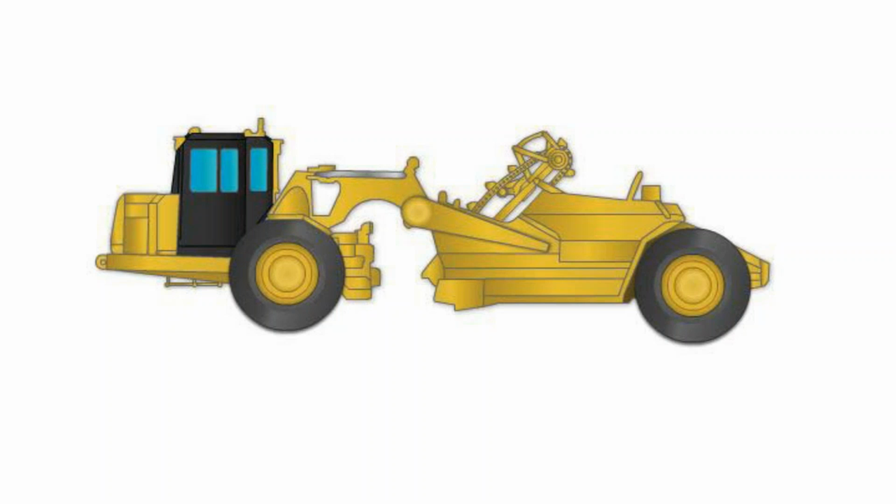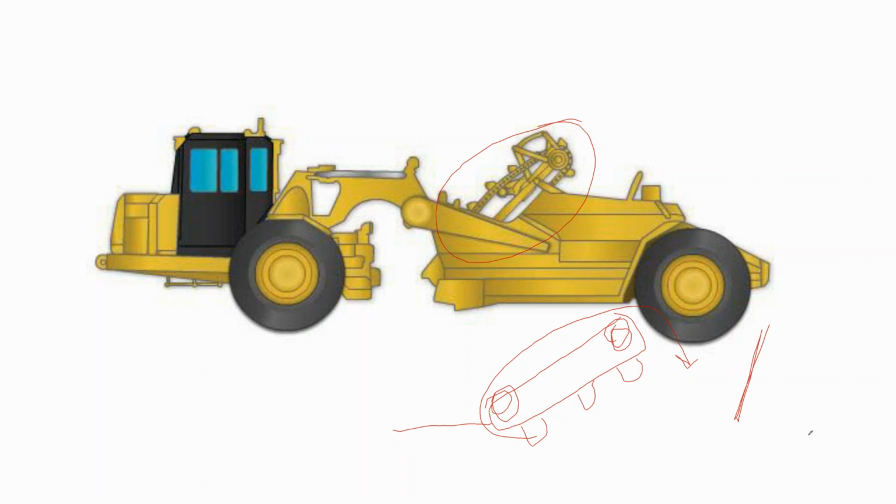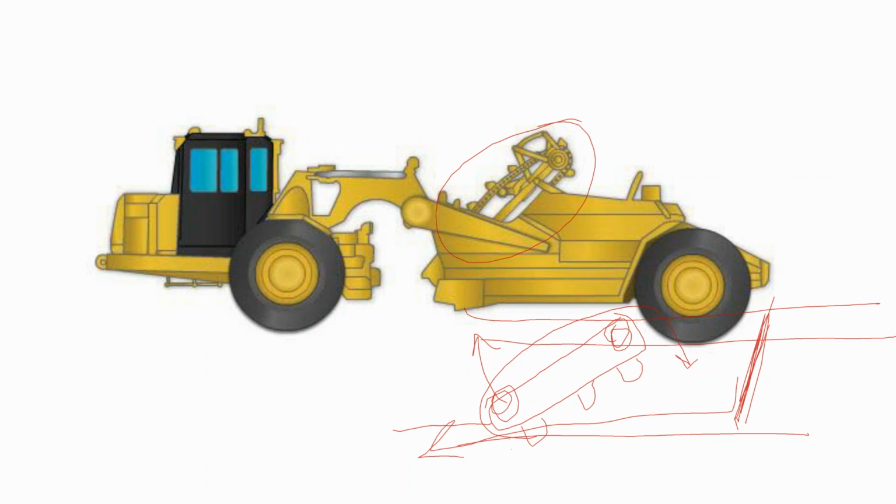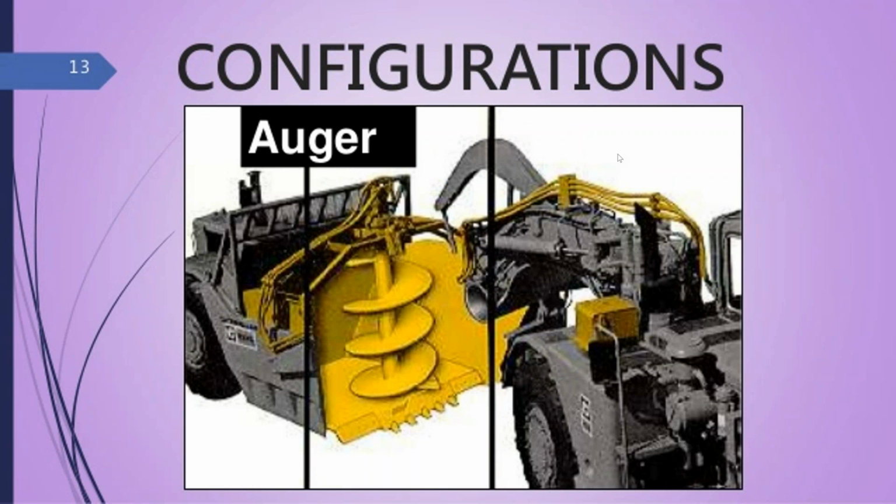This is an elevator scraper, very similar to what we saw before, except we have this bucket elevator, and it is basically 2 gears and a belt, and on the belt there are scoops, and the scoops move along. That's a horrible drawing. They move along, they dig up the soil, and then they deposit it back here inside of the bowl. There's still an ejector, and when we get to the point of placement, this can raise. The bowl would then drop at the right elevation, and the ejector will push the soil out, and so we'll leave a layer of soil behind. But these vehicles are much more expensive. They, in fact, are considerably more expensive to own and to operate. So sometimes that can be good, sometimes that can be bad.